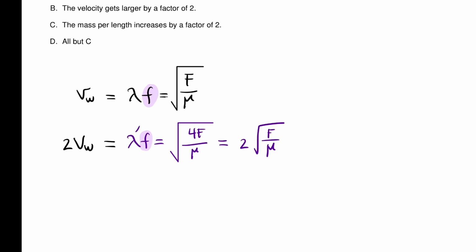Just think of an instrument with strings like a guitar. If you tighten the string, your wave is going to travel faster. Normally you get a higher pitch, and that's because you're doing this change here with the tension. So what happens when you quadruple tension of the string? The speed of the wave doubles because the 4 is inside the square root. And that's it.